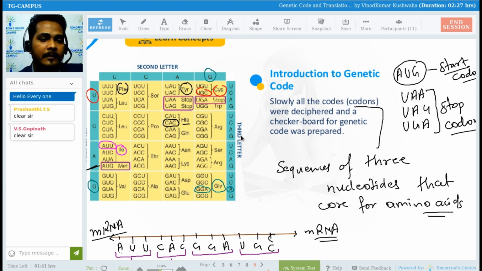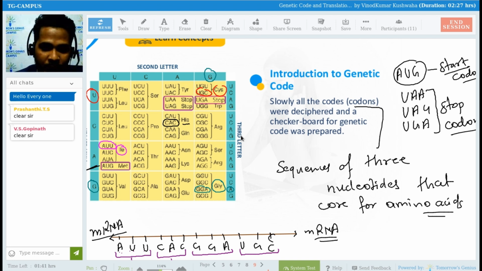Sir, you Then C. circled tyrosine Yes, instead of tryptophan. yes, yes. Instead of tryptophan, you circled tyrosine in the checkerboard. Let me check. Tyrosine. Yes, yes. Yeah, it's here, right? Extremely sorry. Yes, because of two codes are there, right? Yes, yes, I got it.